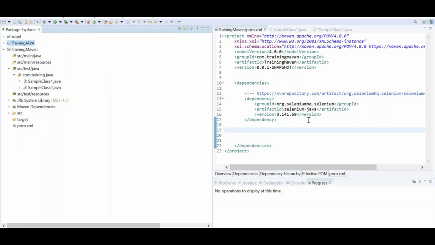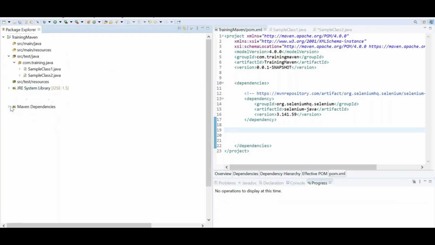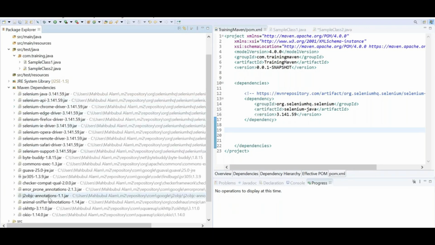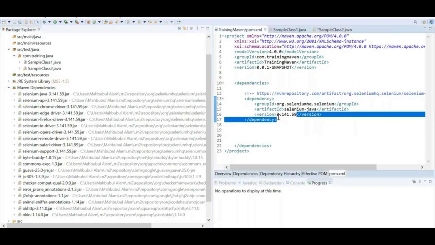Instead, if I just give this project to him, automatically Maven will download every software. As you can see, it has all the things which will download internally. Tomorrow version changes, no issues. We'll just tell the client, hey, change the version here. No need to send again the same software again and again to him.